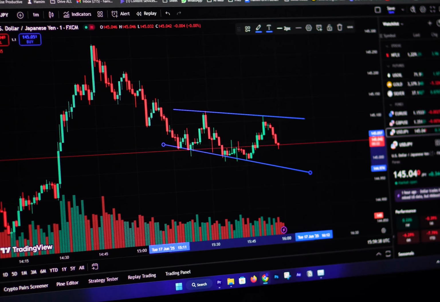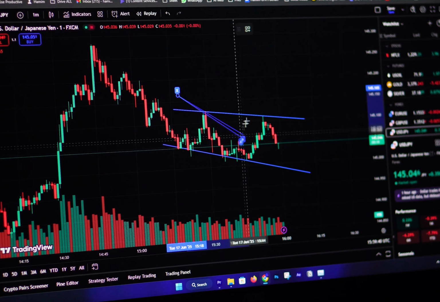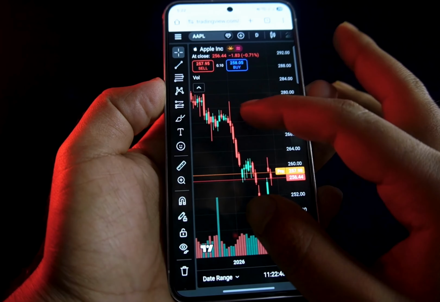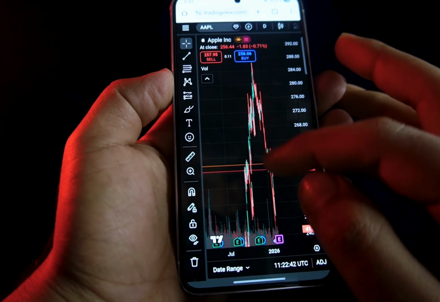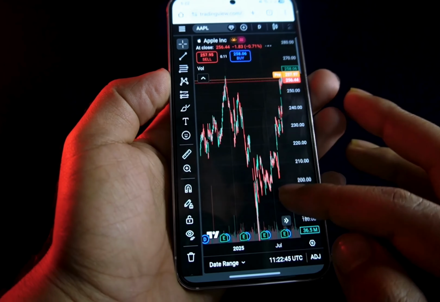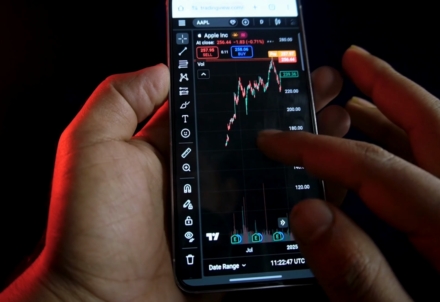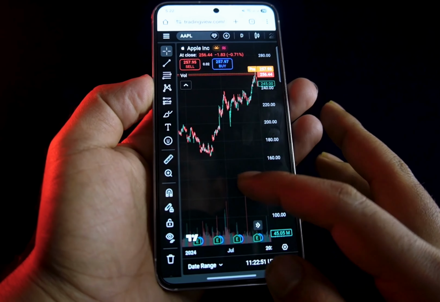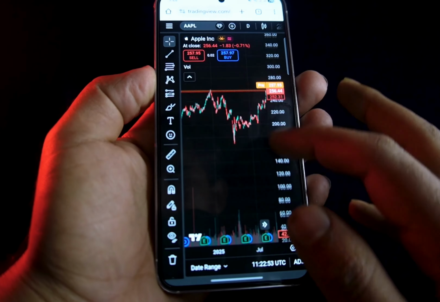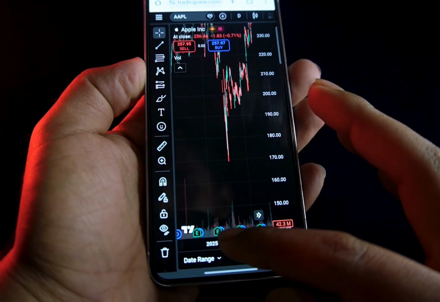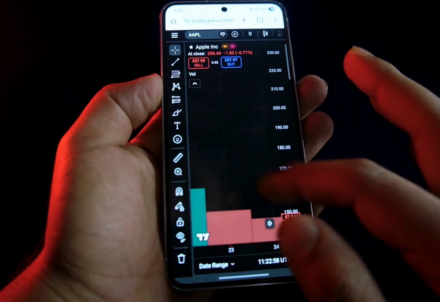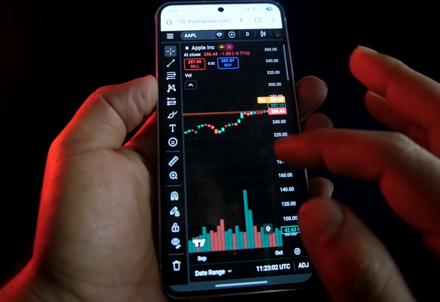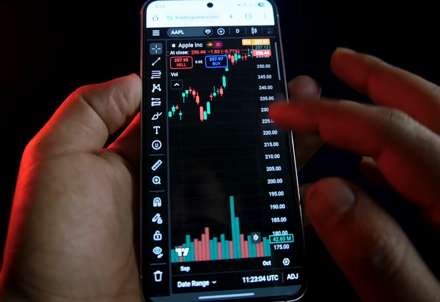Step 1. Let's understand the basics of stock market trading. Now, what is stock market trading? In the simplest language, stock market trading means buying and selling shares of companies to make profit. For example, imagine you go to a fruit market and you buy apples at $1, and later you sell those apples at $2. You just made profit, right? Stock market works the same way. You buy a stock at a lower price and sell it at a higher price to make profit.